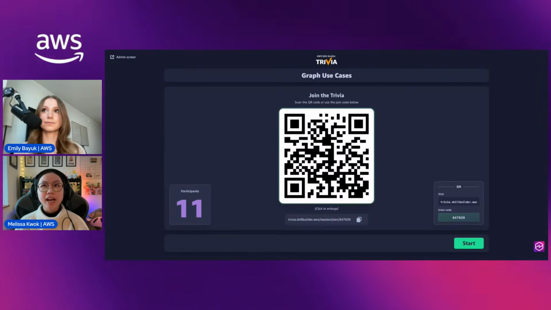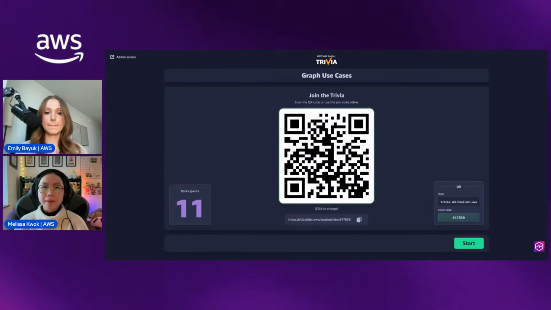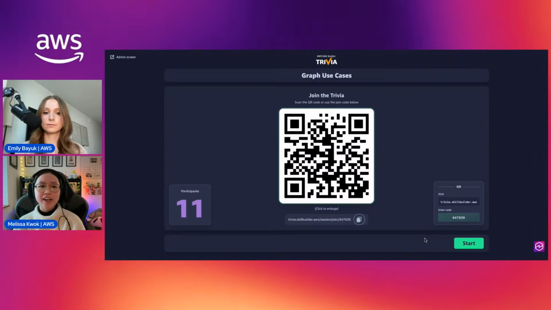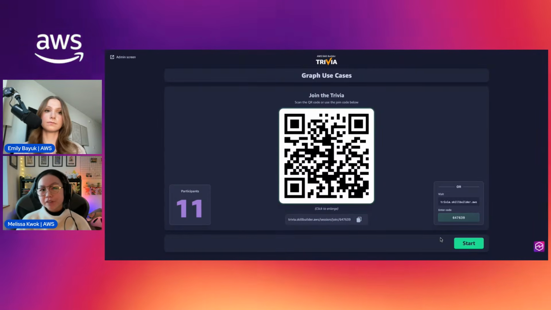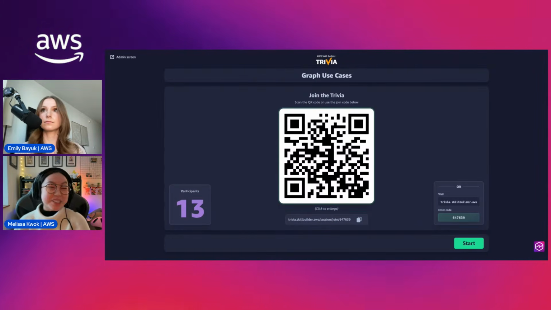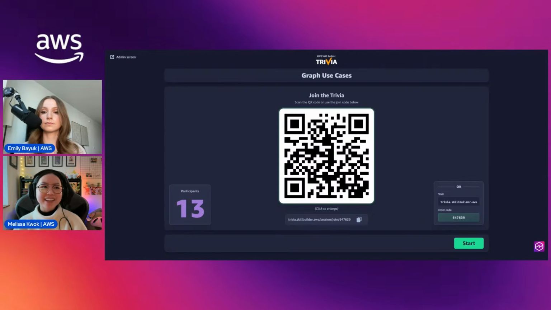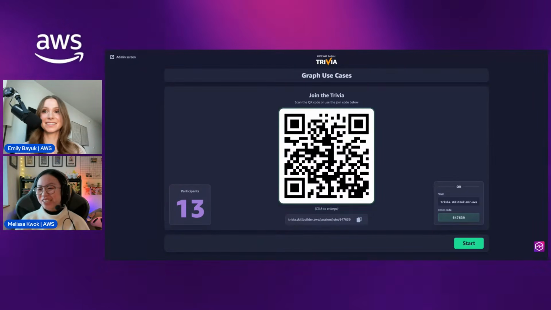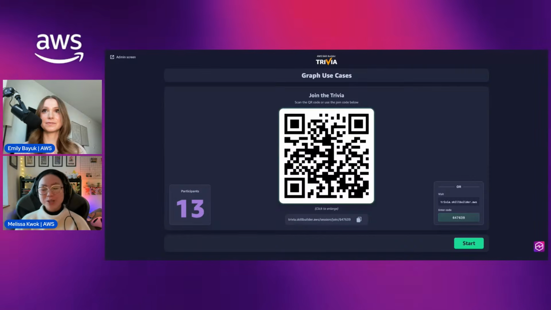During that time, Neptune had just come out in 2018, so it had been out for a year. It was still a relatively new service. I had some customers asking questions about it, and at the time I was like, I don't know what graph is. It seems like such a niche database. What do I do with this?